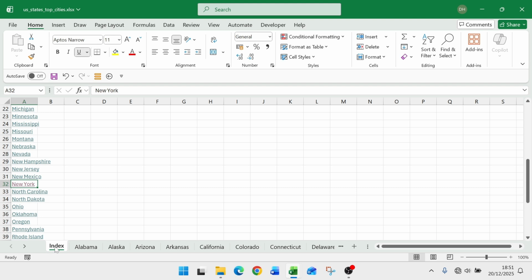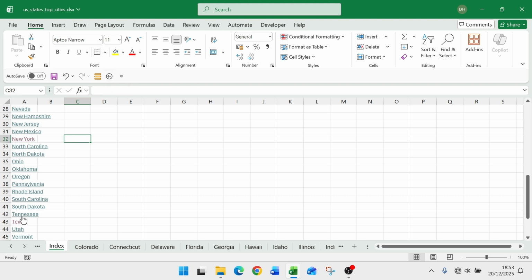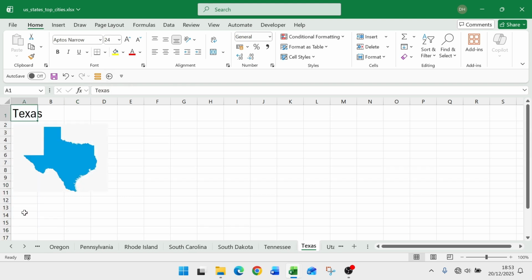One of the features of the Goto Index macro button is that it will always take you to the tab named Index, no matter where it is in the workbook. But if you don't rename the new Sheet Index tab to Index, then the Goto Index macro button will continue to take you back to the first sheet on the left of all the tabs by default.